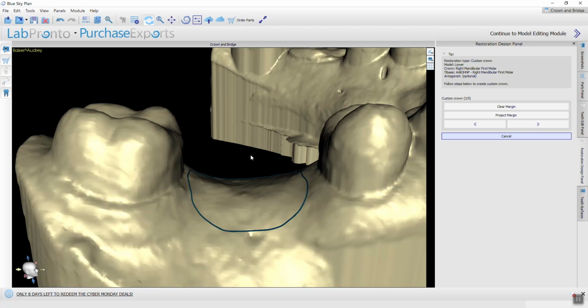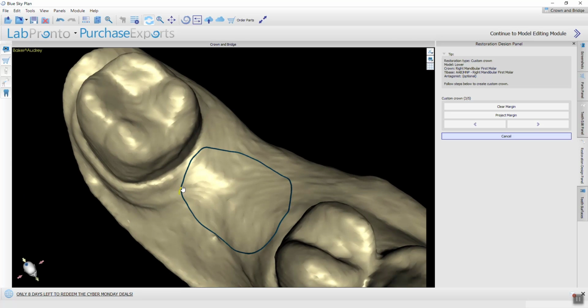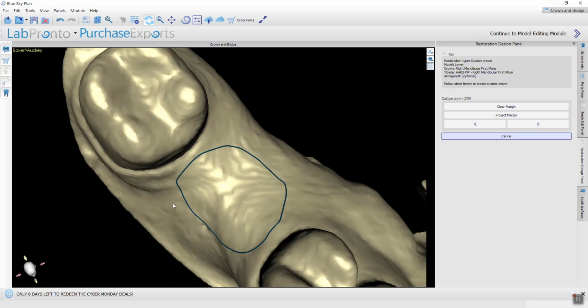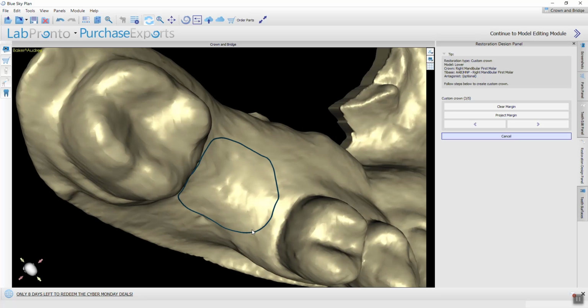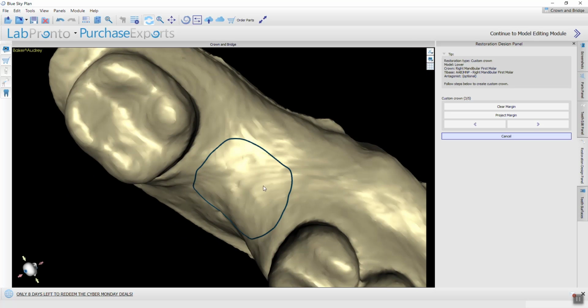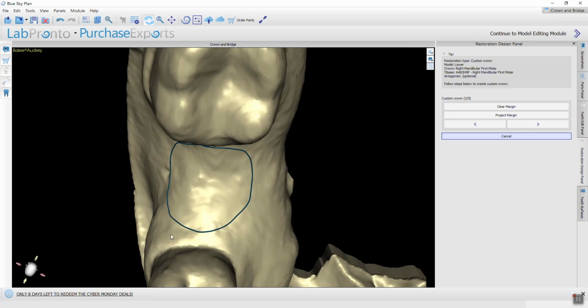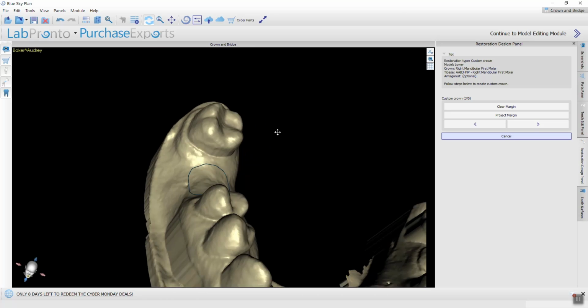So now we just draw the outline where you want. It's very important that you take care as well of the col, or where the papilla is, so you can create a natural contour. These are the critical spaces for the emergence profile. So basically what we're doing is creating the emergence profile that I want my crown to be with.